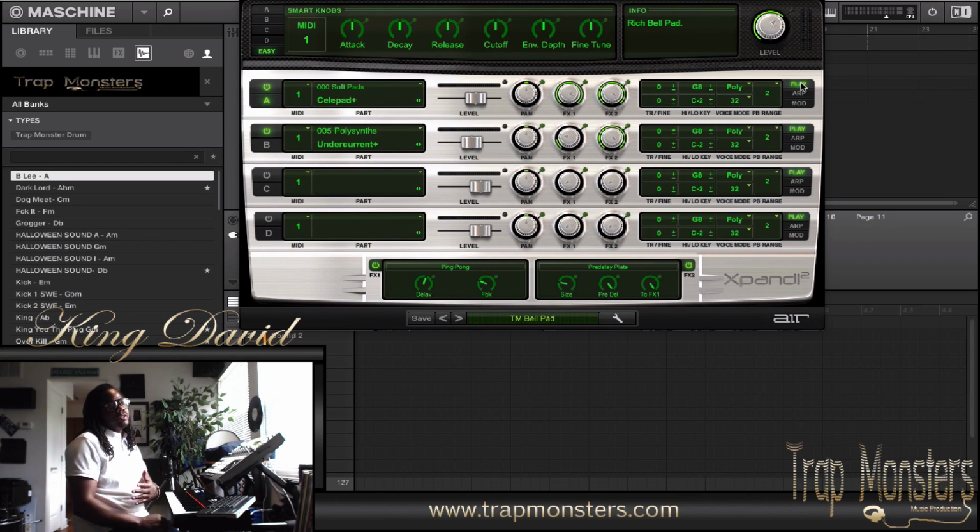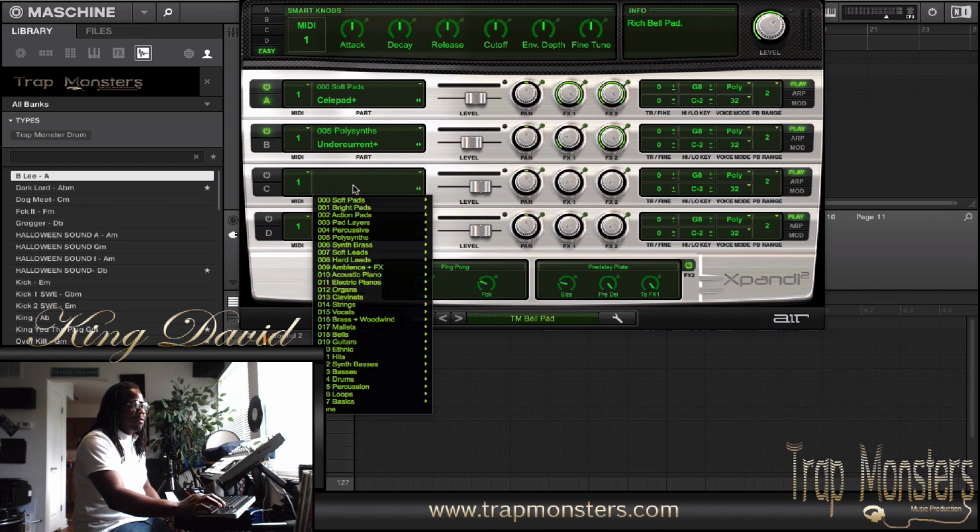And for those producers out here that aren't VST savvy when it comes to oscillators and filters and cutoffs and things like that, this is pretty good. This would be a good workaround for you when you might want to change the sound but not do too much in-depth sound design. This right here would be a really, really good VST for you to have in your arsenal. Like I said, everything is kind of straight to the point. It's nothing complicated. Everything's just blatantly right there in front of your face. Turn some knobs, get a different little sound, and that's that, without going too deep into sound design.